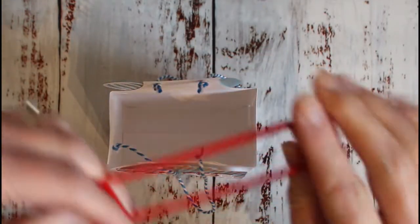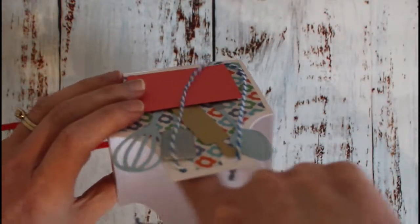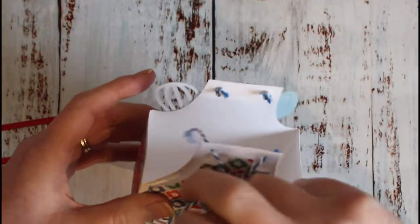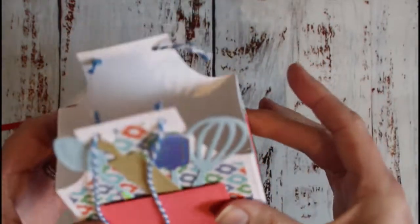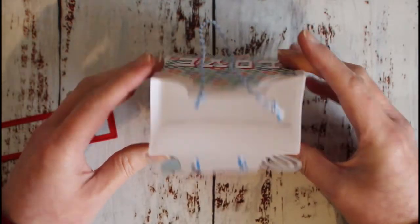If you bent back these pieces and put glue on them, you could put one or two of these across the center. If you didn't want it to have a bottom, you'd put one or two across the center, and then you could have other things coming out of it, like more kitchen utensils or florals. Because I have put a bottom on, you can't fold it flat, but if you just stuck those side pieces on, it would still fold flat. That way it would be a stand-up card, not a gift box. So it's really versatile.